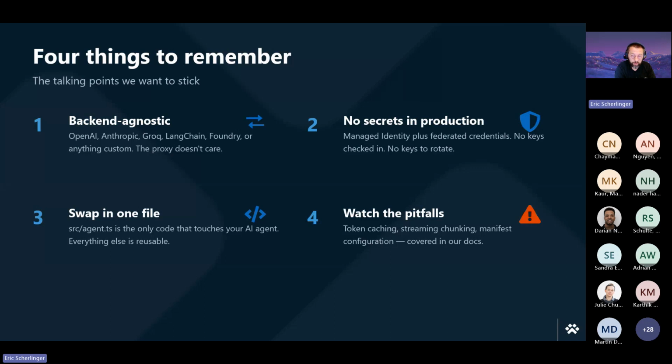Everything is covered in the docs. We do have a README file plus a few deployment files that explain what's going on if you deploy locally or in Azure. And if, like me, you're lazy and you don't want to read a very long MD file, you have the skill that will help you digest that and only get the meaningful information out of it.